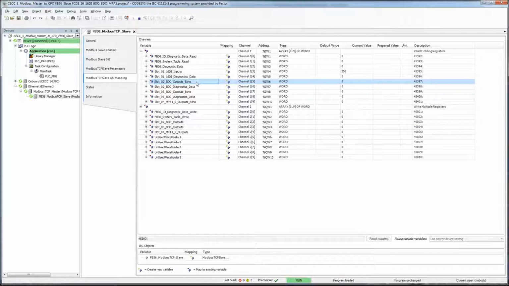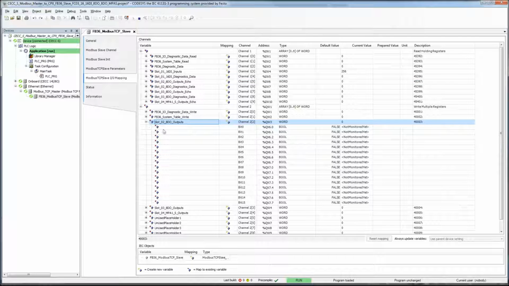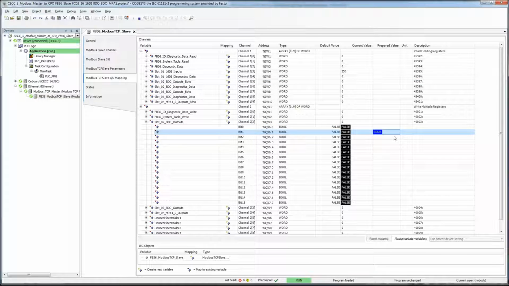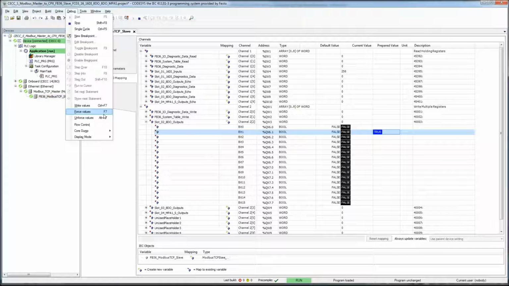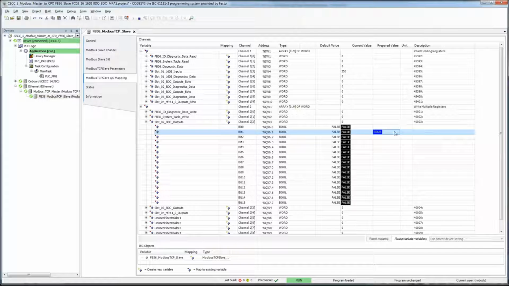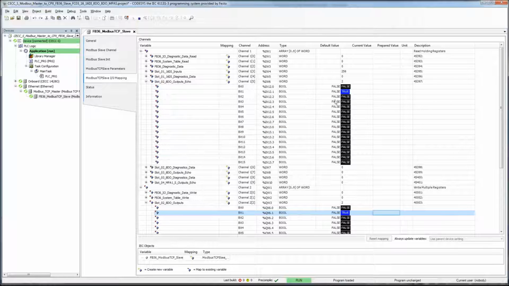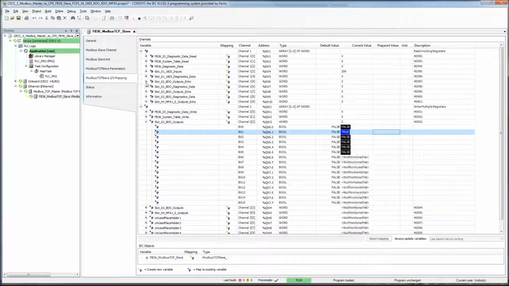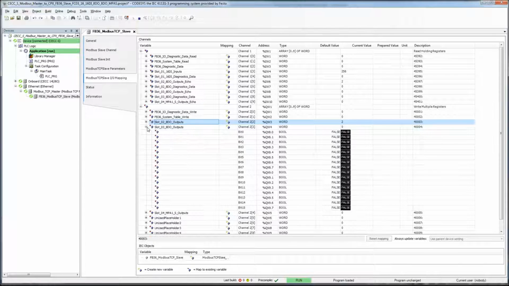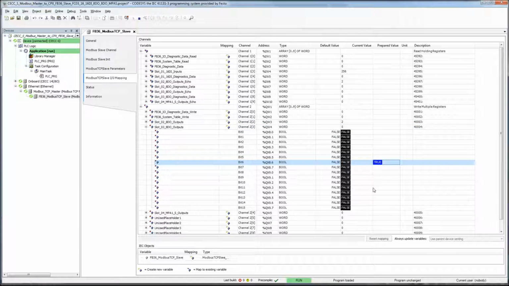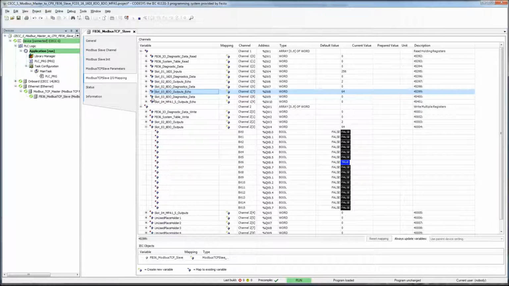So let's look at the way that the outputs work. So the 8DO, so I have an echo for the output. So if I come in here and turn on the second bit, I just double click or click that and then Control F7 or debug, Control F7, write values, because there's no code acting on this, so you can just do Control F7, you write to it, and then immediately you're going to have the mirror image of that coming back to you. Okay, if you look at the module itself, it's on. And that's all good. So I go to the next one here, turn on bit 6, for example. Now it's 64, and you'll see that the echo up here is coming back as well.